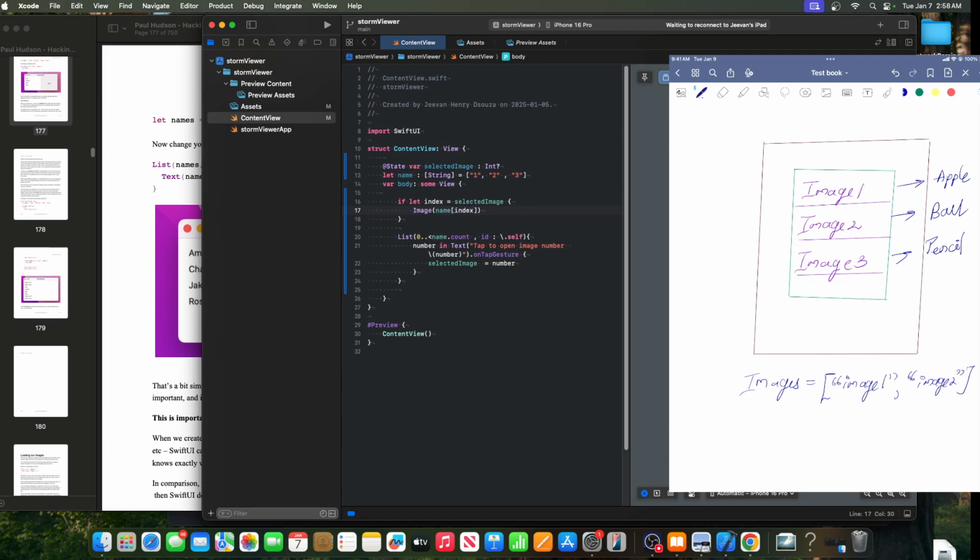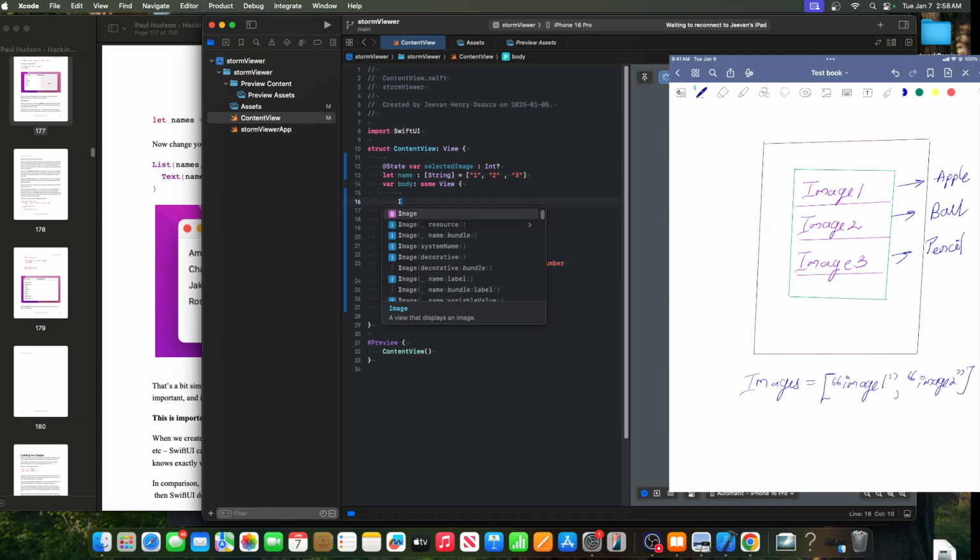So if I click this, it opens. And then, what does image do? Images, it's the definition, right? So image, and this has to be a resource.